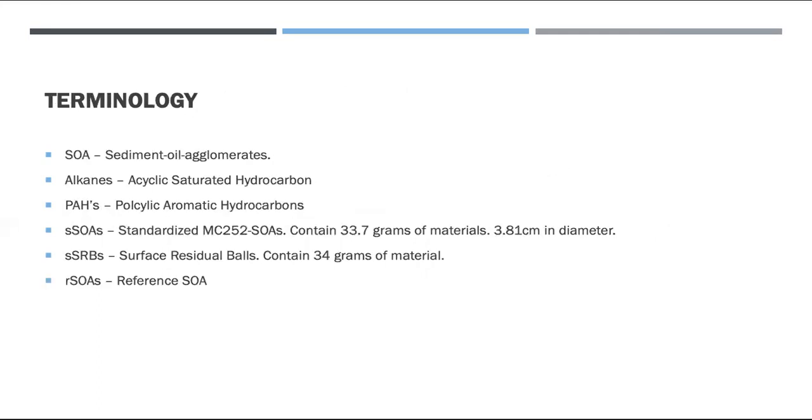SOAs are the main ones where we acquired our data from. SOAs are the free roaming natural ones that appear from the incident onto the beaches. SRBs were an attempt to acquire data for SOAs that weren't buried into the sand but rather on the surface. However, within a year, the SRBs were lost.